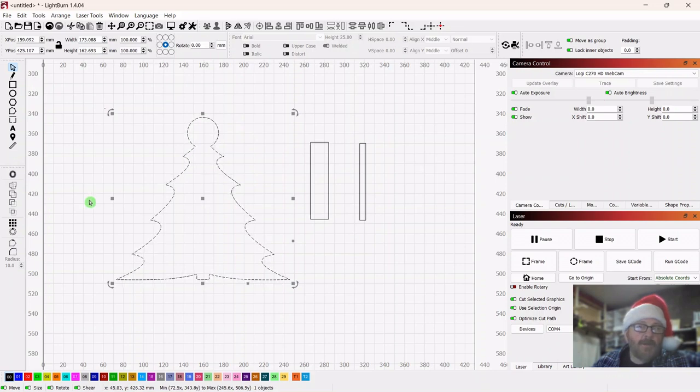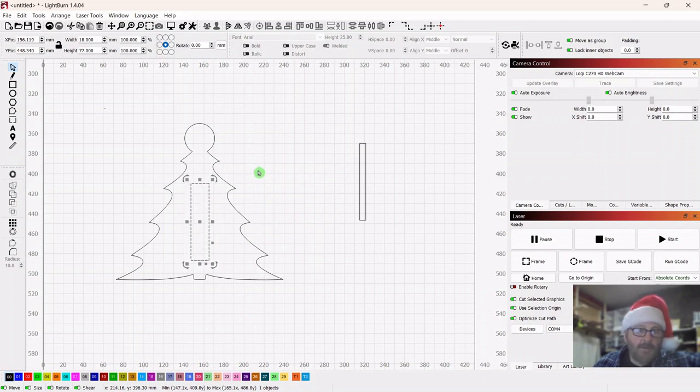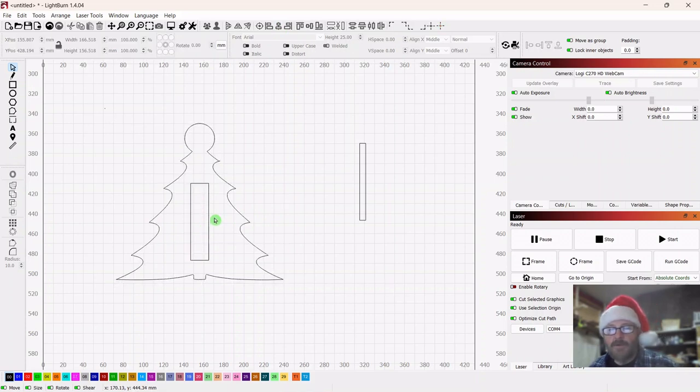Let's see the overall size of this tree. That's a little bit big, but to get the bill to fit in there and not cut the tree up so much that it falls apart, that should work. So this should have snapped to the center, but again, if not, shift, and then you can click vertical align. It moved it a little bit. And always select the item first that you want to move. So we wanted that to move. We selected it first, shift, and then selected the tree.